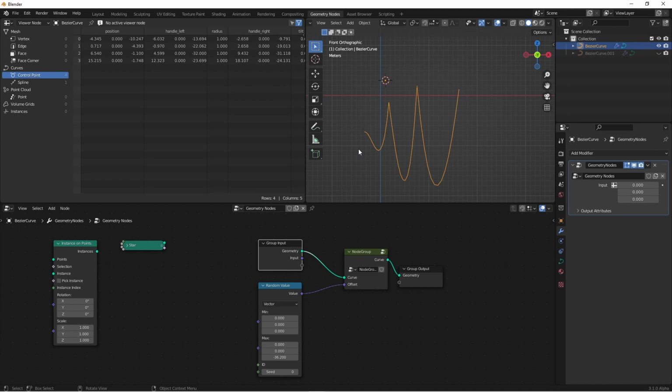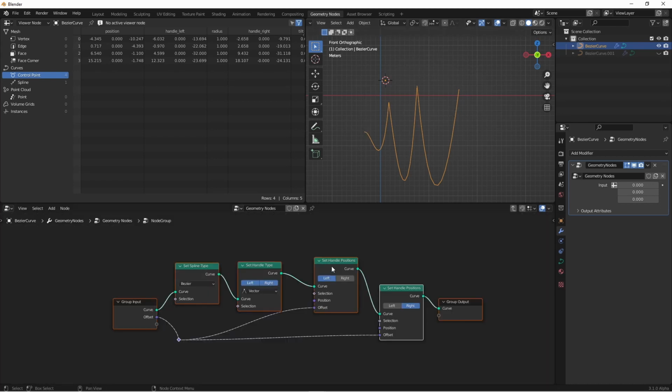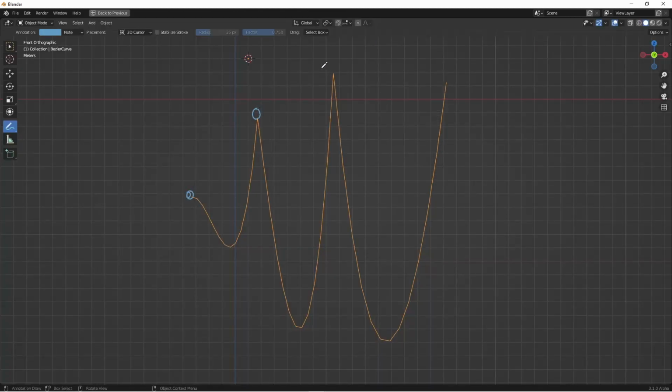We're creating a random value for each point of our curve, and then using that random value to set the left and right handle position offsets. For each one of these points, we have a left handle and a right handle. Now let's say this first handle gets a random value of 1. Both the left and right handle will have that offset of 1 taken away from it. Now let's say this one is 2, this one is 3, and say this one is 2 again.